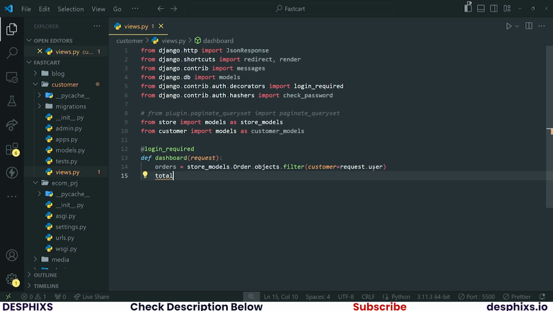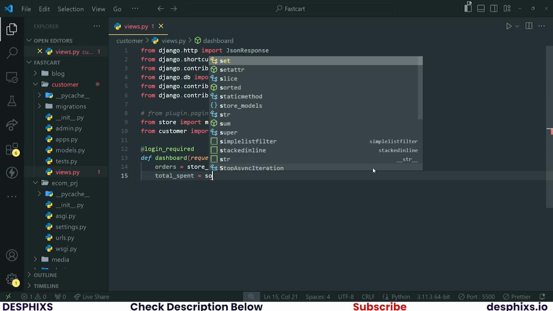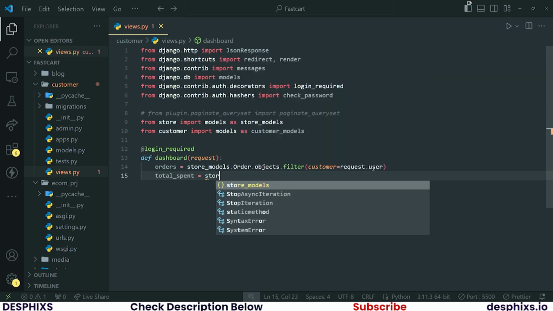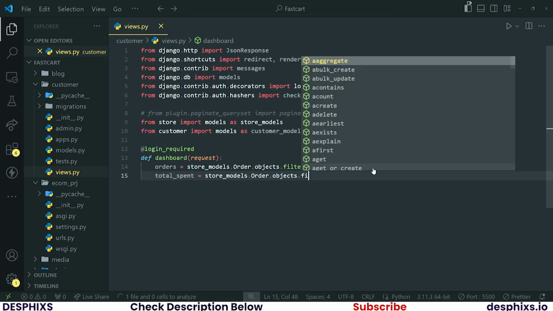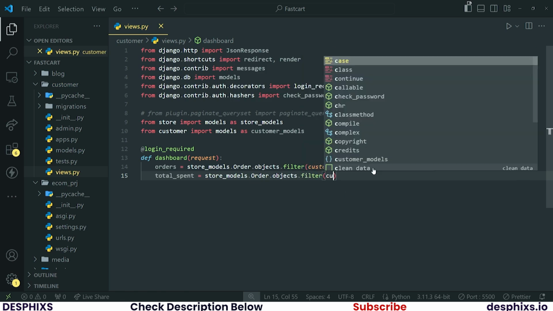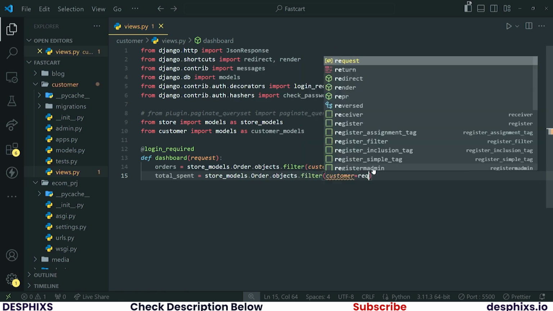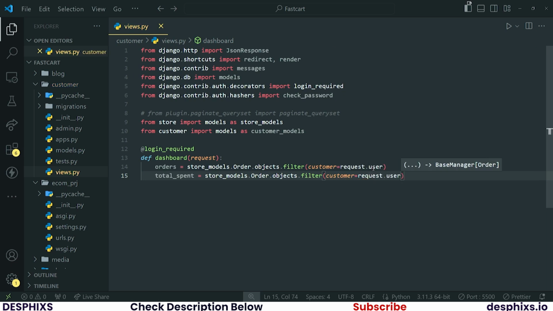Now we also need to get the total amount that they have spent on our site, and to do that you want to say store models dot order dot objects dot filter by the same thing, customer should be equal to request dot user, but this time around we want to aggregate, and calling the aggregate function helps us create a total sum of all the amounts they have spent, which is basically the total of all the orders related to this particular user.